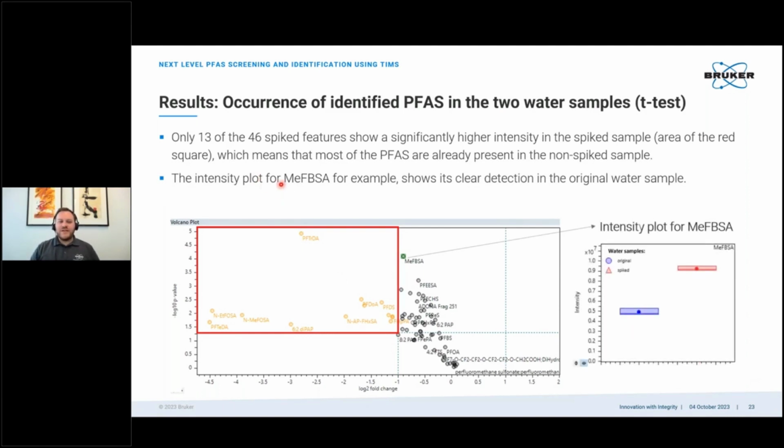If we look here, the intensity plot for this specific compound shows that although we are detecting it in the spiked sample, it's also present at a pretty decent concentration in the original sample. So this is not contributing as much to the differences between the samples, given that it is already present in the original sample. The additional 8 unexpected compounds we have in here are actually belonging to low abundance signals that are present in both samples. So we're able to look at very, very low intensity signals and using our non-targeted screen, pick those out.